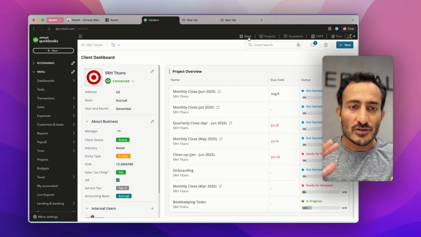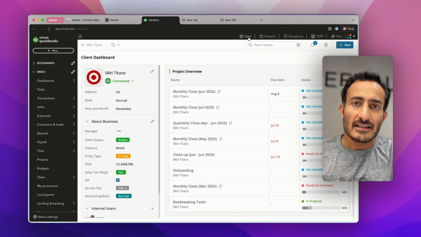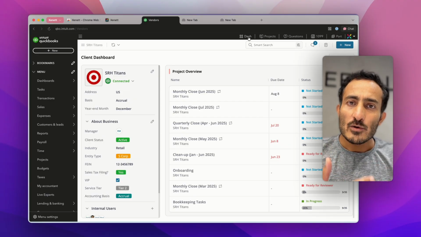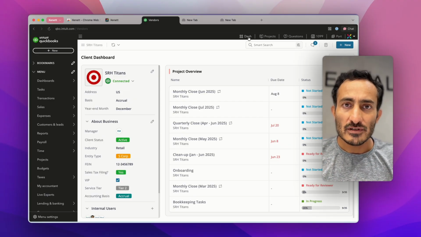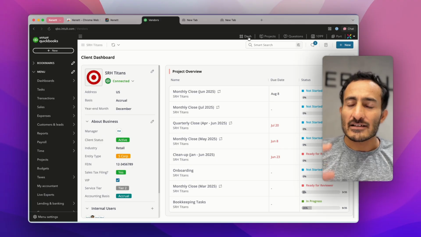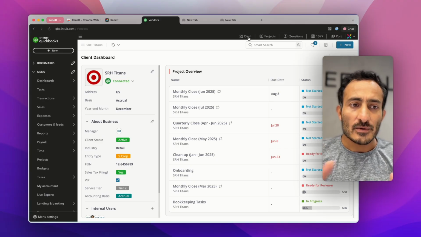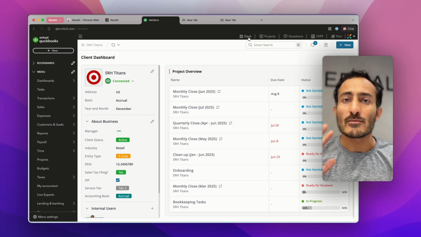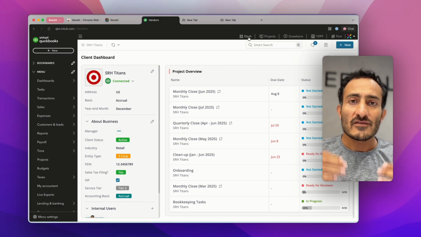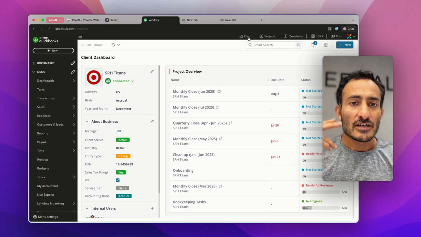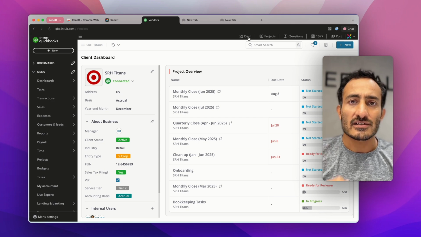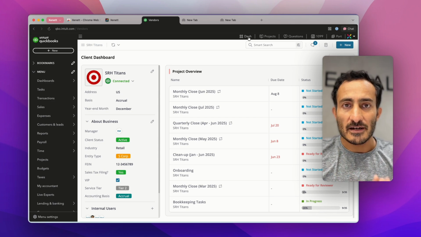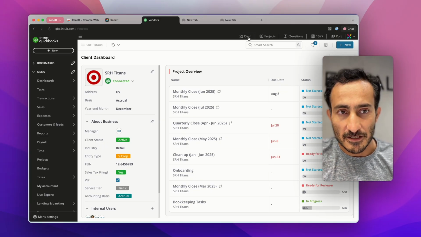So all we are trying to do here is that Xenett is being embedded inside your QuickBooks file. So while you are already working on that client in QuickBooks, you can easily access all the information related to that client from Xenett. So it's pretty seamless navigation between both the systems. You don't even feel like you are actually using two different applications. It's just the one application that you're using. So that's a major use case that we have with the extension.